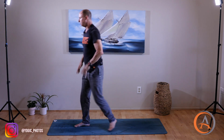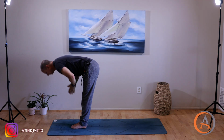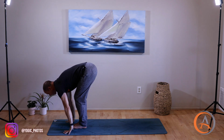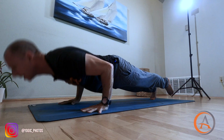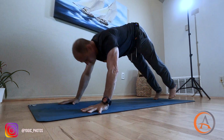Arms to the sky, big breath in. Reach up, yogi bow forward. Halfway lift, inhale. Exhale, chaturanga. Inhale to upward dog. Exhale to down face dog, breathe out.